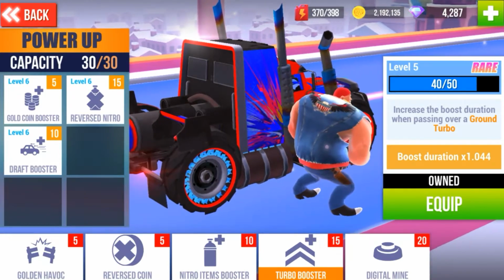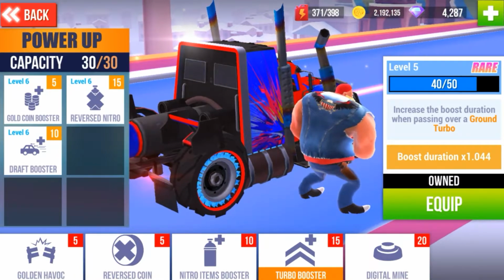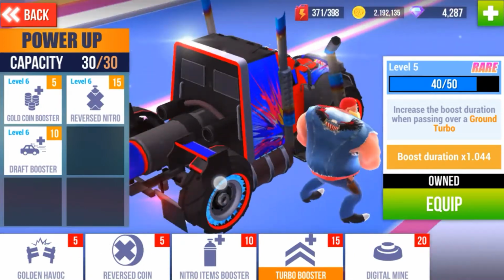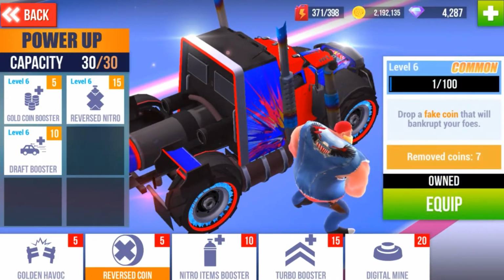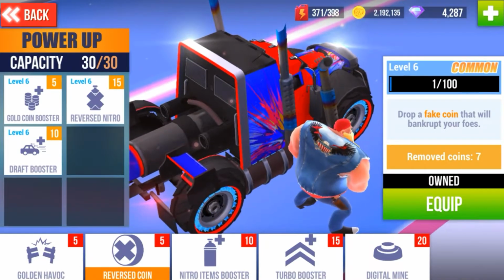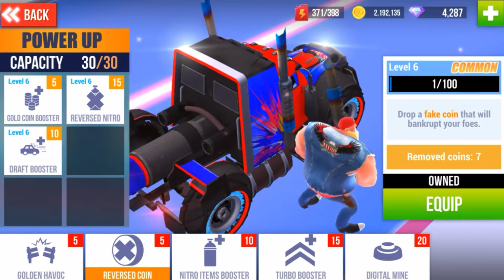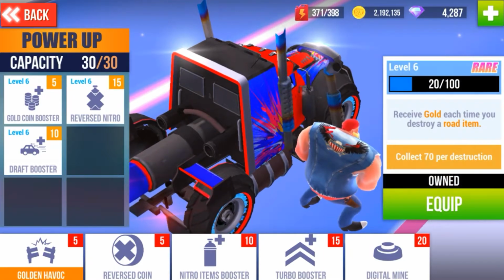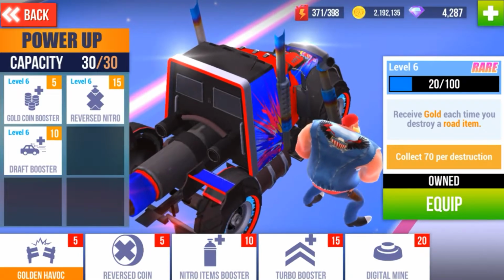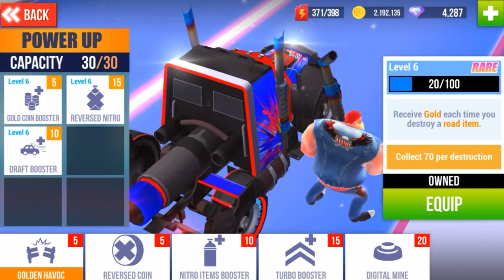Now, that one increases the duration you're being boosted when you run over a track boost. Reverse coin and golden hug, they just give you more. Or this one drops a fake coin. It's going to make the opponent lose coins. I don't really care about that. I care about maybe getting more trophies and winning, and then making sure he loses some coins. And I do have this activated too. Just to go over what it is, you receive gold each time you destroy a road item. Ain't that big a deal. Either one of these could have been used.